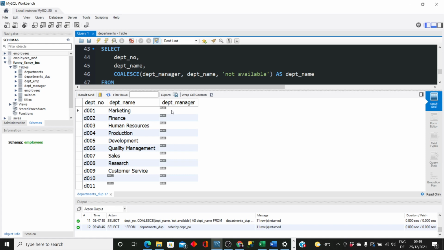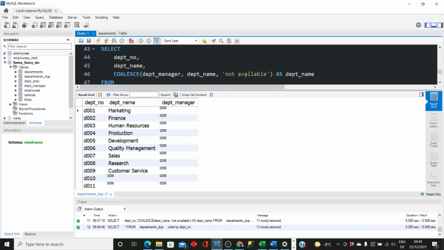Keep it. Else, if you see a null value, move to this particular column, that's the department name column. Move to this column and replace this null value with the name of the department, such that, for instance, here is null. I expect this null to change to what? To marketing when I execute this code, and this side to change to finance when this code is executed.